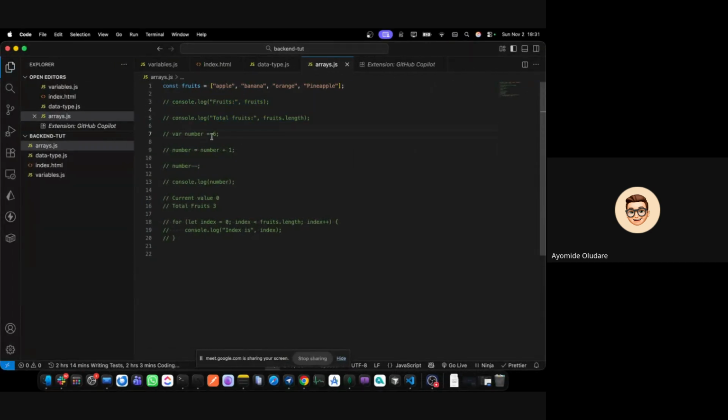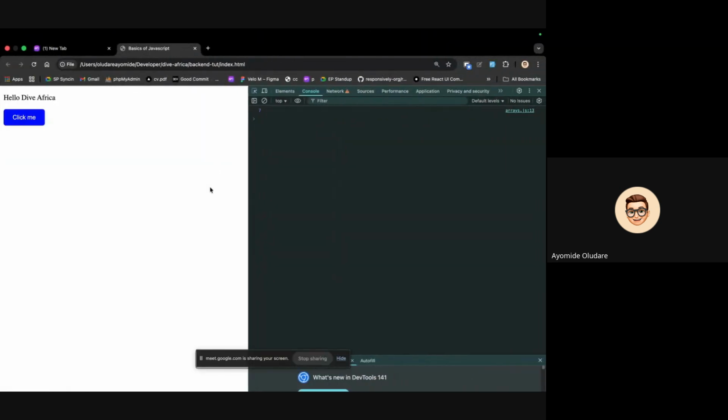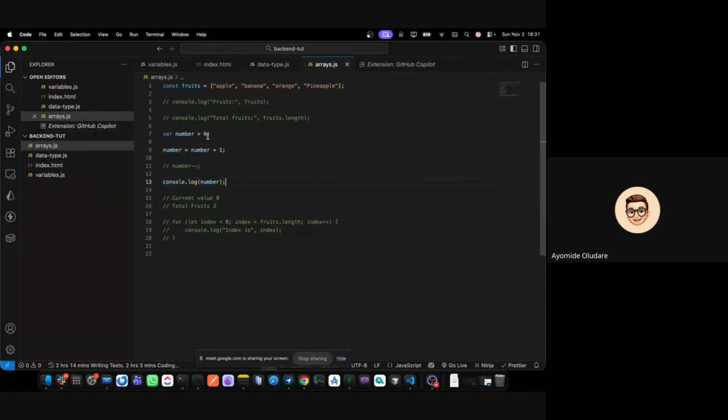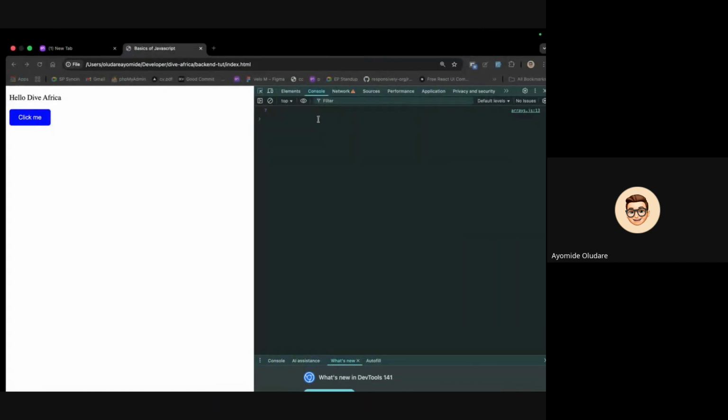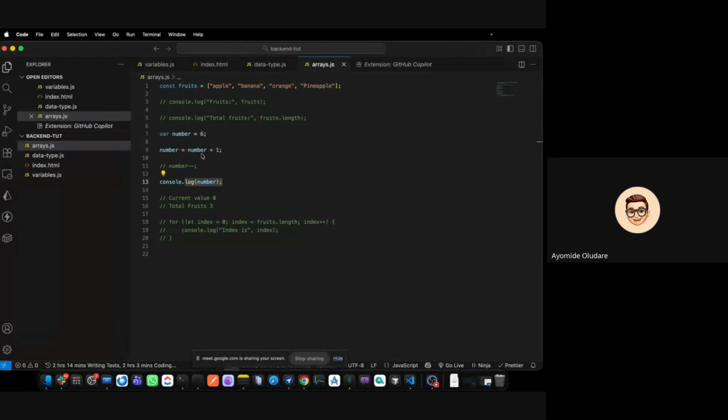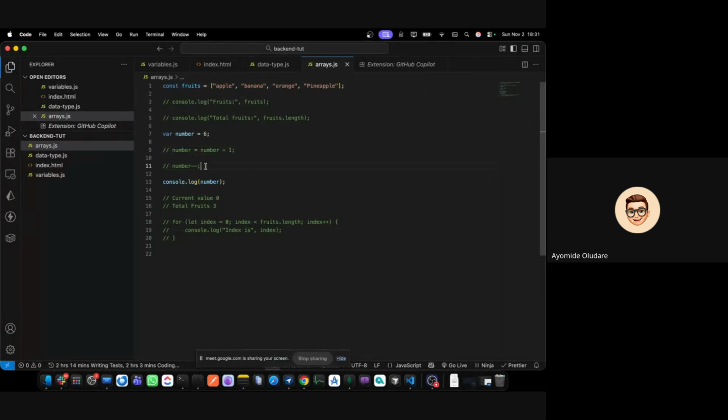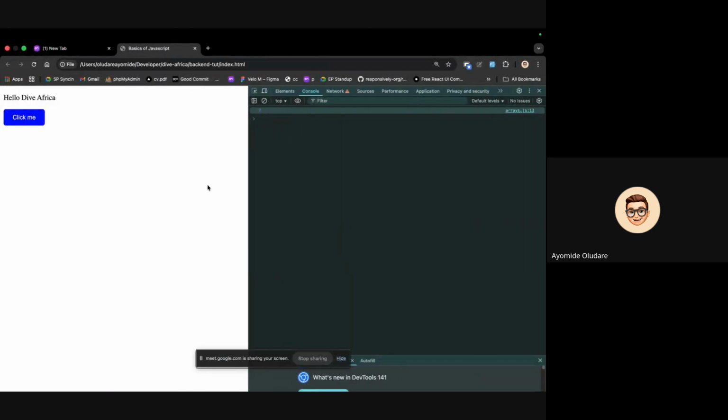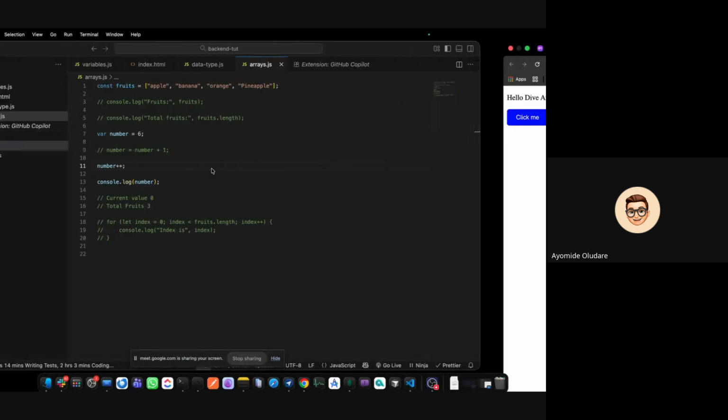I can comment that out. We have variable number, increment the number plus 1 and log it to the console, right? We have 7 because the initial number was 6. Add 1 to it, log it to the console. We have 7, right? And I mentioned that what this line does is the same thing this guy would do. So when you use 2 plus signs, that means you want to add 1 to the current value of that variable. And what I can do is to come here, refresh, and I still have 7.